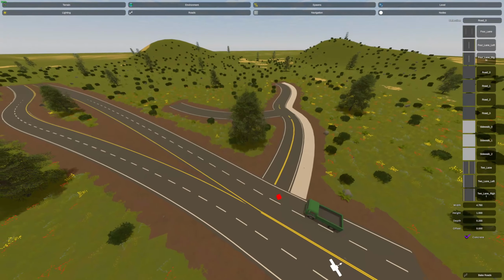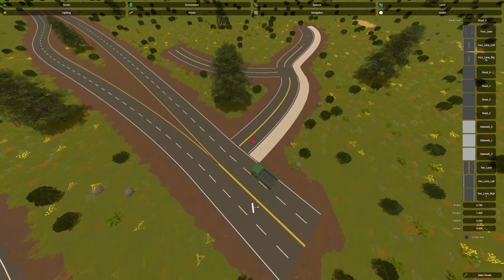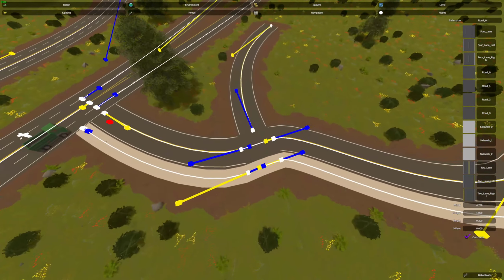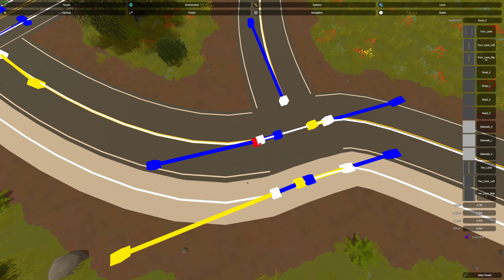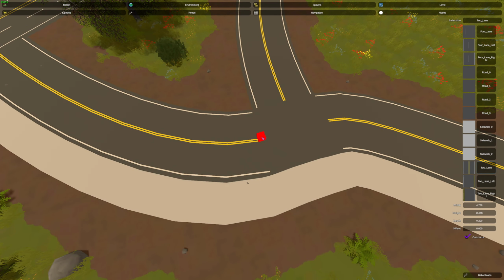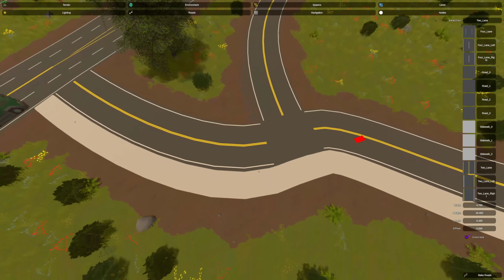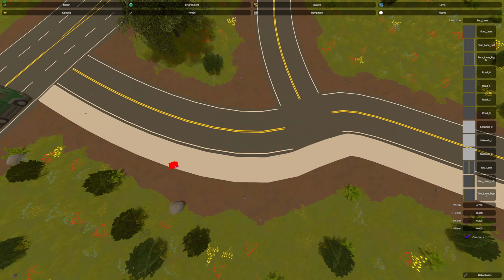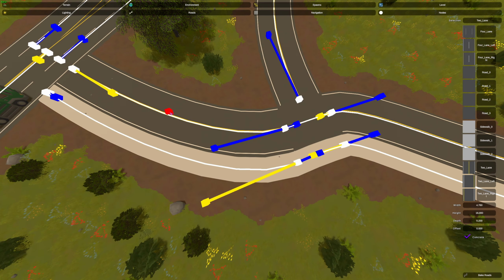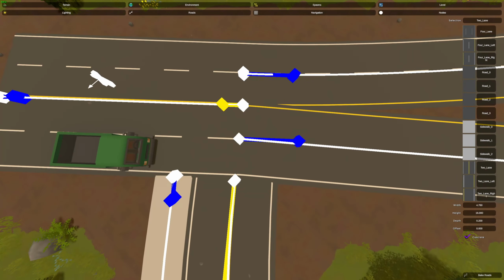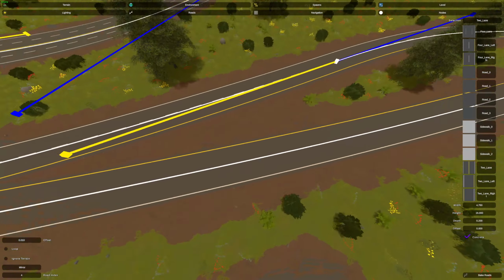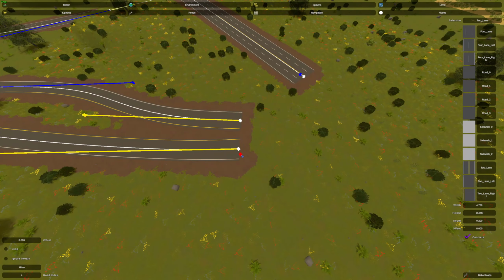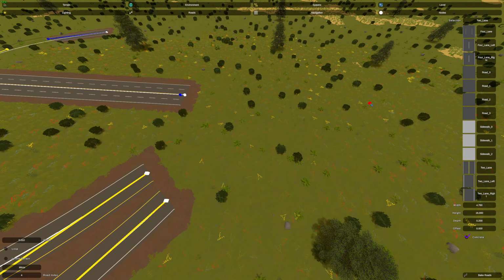As you can see here, I've made a little diagram of what kind of stuff you can make with custom roads. I'm using a blank road piece here to bridge this gap. I'm using the 2-lane road here, and here, and here. And here I am using a sidewalk piece alongside these roads. Here I am using the 2-lane left and right to make a split lane road that can then be brought into an intersection over here.